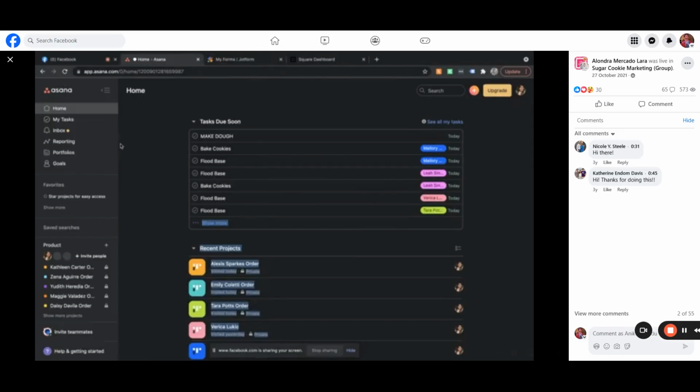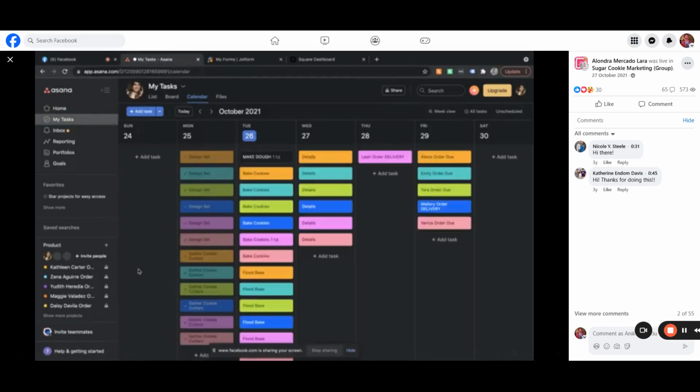So let's start off. This is what my home screen looks like, and it does look a little bit busy because I use it a lot. When I look at what I have to do, this is what my tasks look like. I'll go into details on how I get these tasks into this weekly calendar.